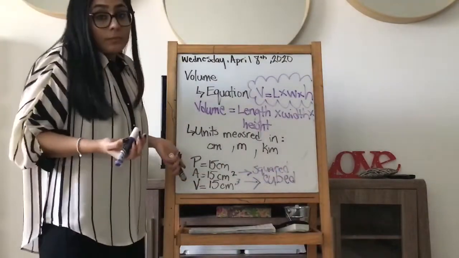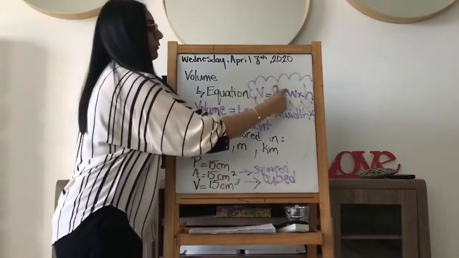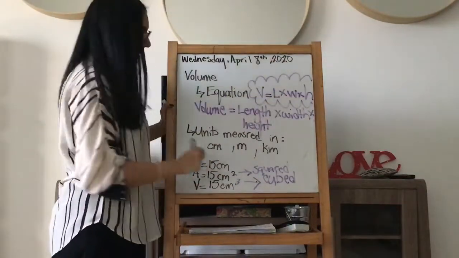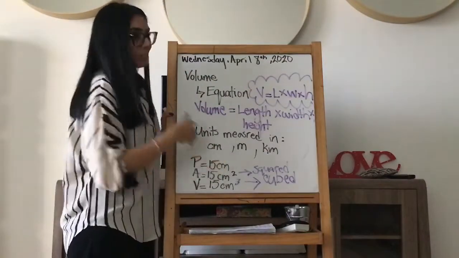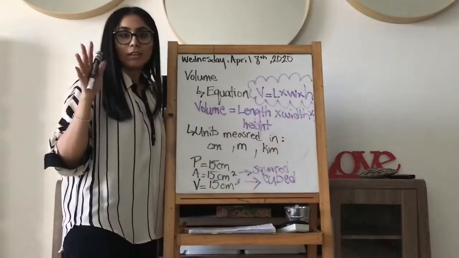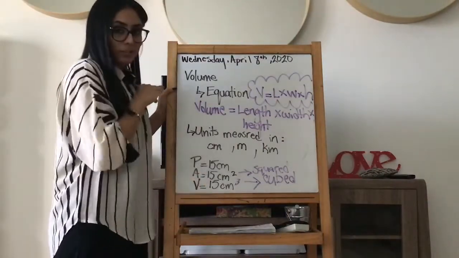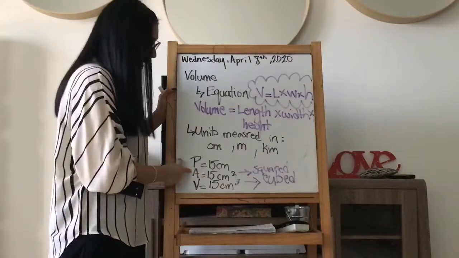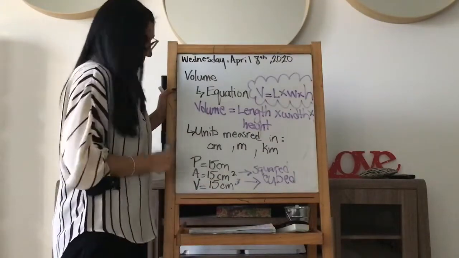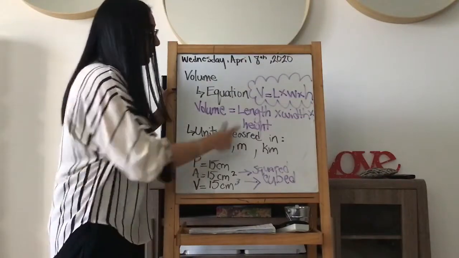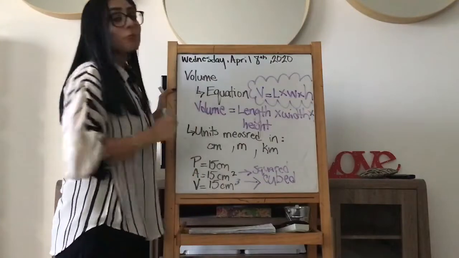Now, the reason for it, and the perfect way to memorize it, is 3, because there's 3 different dimensions being multiplied together. In area, there's only 2 dimensions being multiplied. Perimeter, there's nothing being multiplied, so it's just nothing. That's your best way to memorize it. So perimeter, there's no number, because there's nothing being multiplied. Area, there's 2 numbers being multiplied, so it's a 2, which is squared. And with volume, you're multiplying 3 numbers. That's why you're going to see a 3.